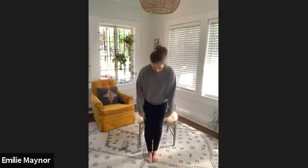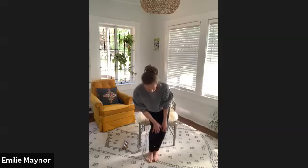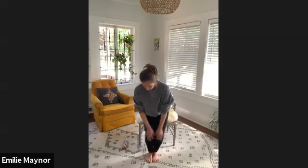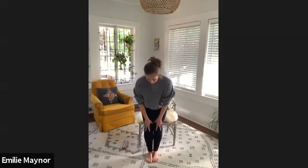Step your feet together, bend your knees a little bit. You can put your hands right on your knees or your shins, and you're just going to circle the knees, which may feel kind of weird. And then you're going to take them in the opposite direction. Keep the knees bent and kind of hold here for a second.